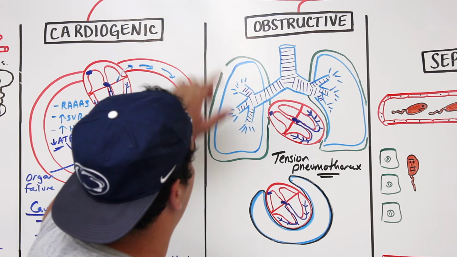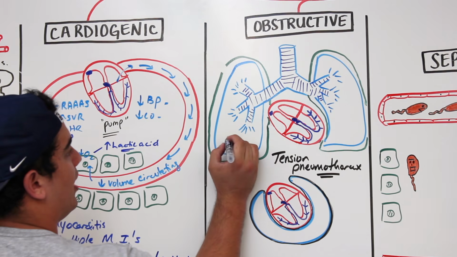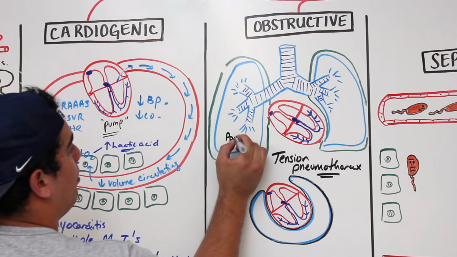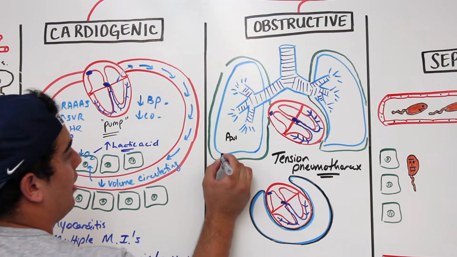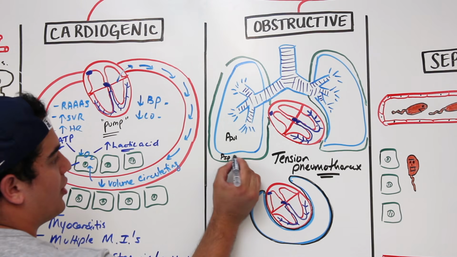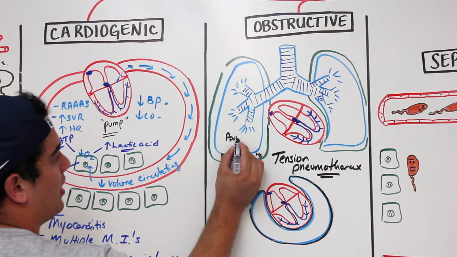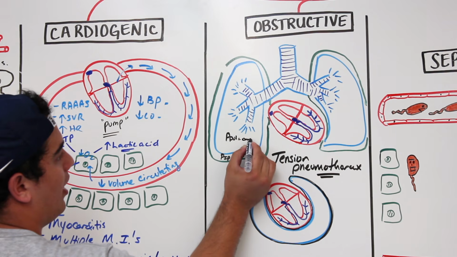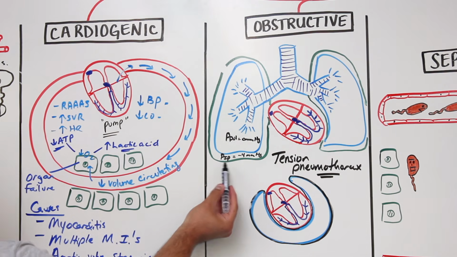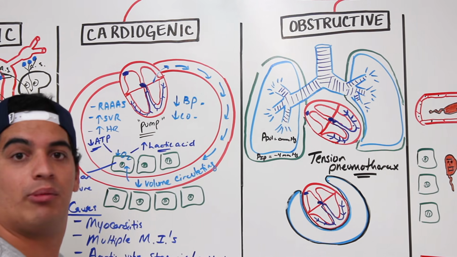And what happens is, remember we talked about this in the actual respiratory system. We said that there's two types of pressures. We said that there was the P-pul, which was the intrapulmonary pressure, and we called the PIP, which was the intrapleural pressure. We said that the intrapleural pressure is usually -4 mmHg. And we said the P-pul is usually 0 mmHg. We also said that you never want the intrapleural pressure to become equal to or greater than the intrapulmonary pressure.